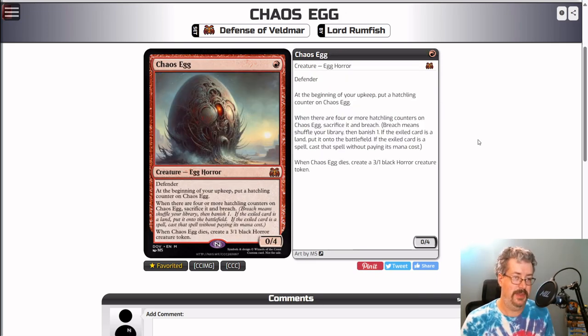Chaos Egg. This is a mythic rare. It costs 1 red. It's creature egg horror. It's a 0/4. It has defender. Means it can't attack. At the beginning of your upkeep, put a hatchling counter on Chaos Egg. When there are 4 or more hatchling counters on Chaos Egg, sacrifice it and breach.